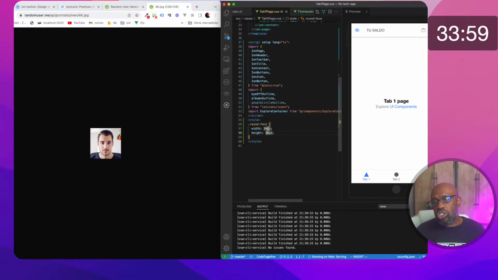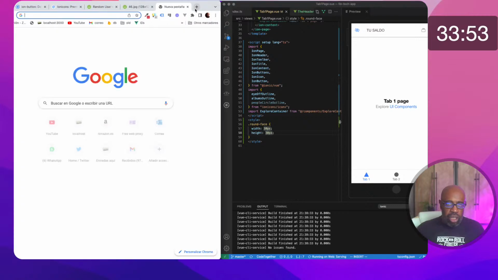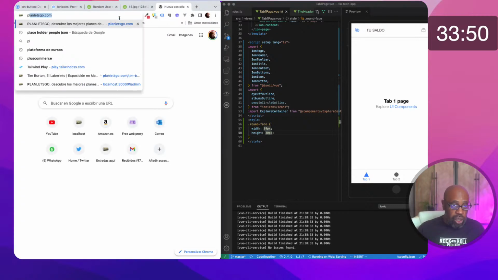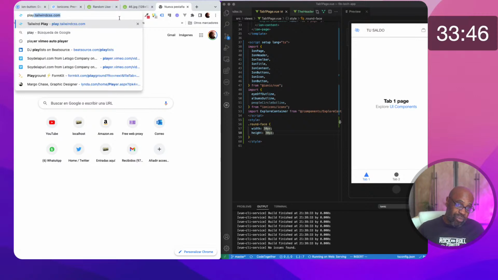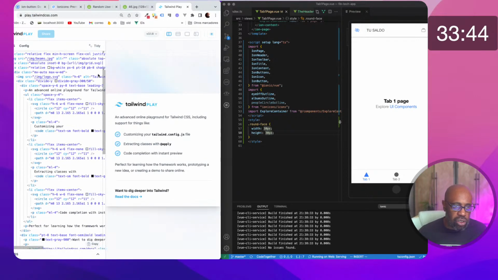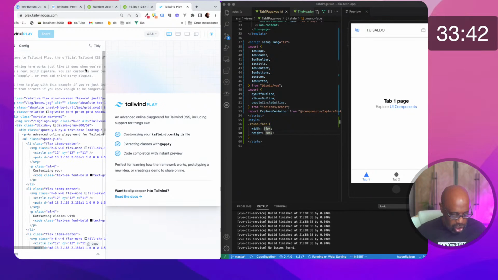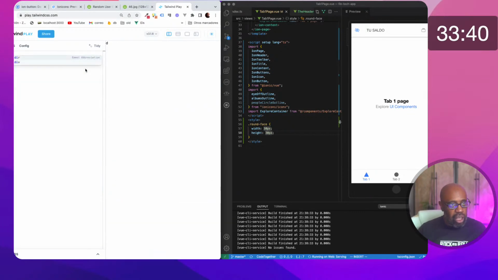Yeah, but the bottom is not taking effect. Okay, let's go here to Tailwind. This is a good trick you can use in case you're stuck someday with CSS. You can actually come here and do this.